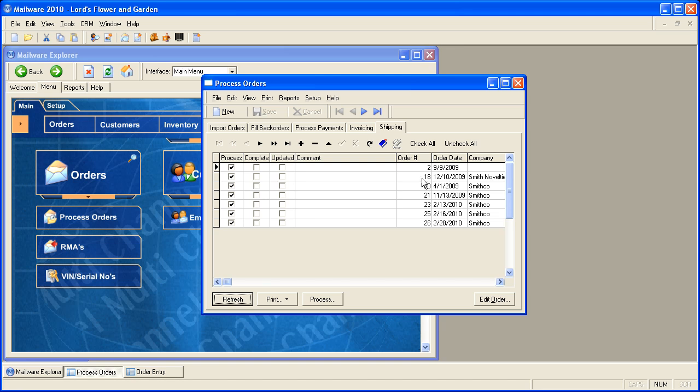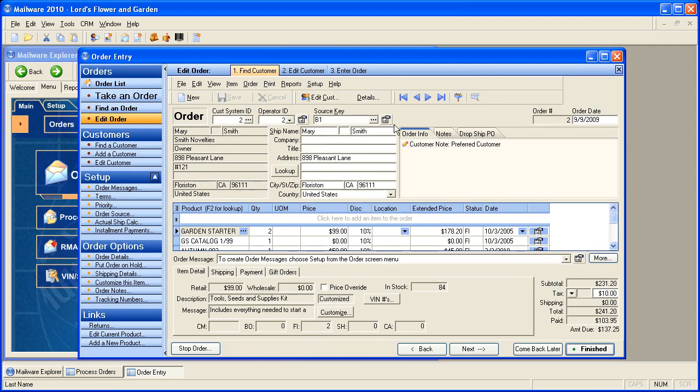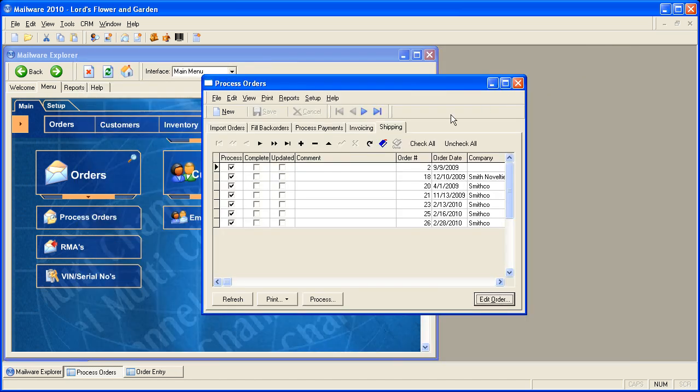You can either use the Mailware shipping module here to manage each one of these. You can click any one, go directly to the order and make changes, ship it out, etc. Or, and this is the most preferred method, Mailware can speak directly to various packages like UPS WorldShip, FedEx Manager, Indicia, and several others, so that as soon as an order appears in Mailware, it's also available on those products.